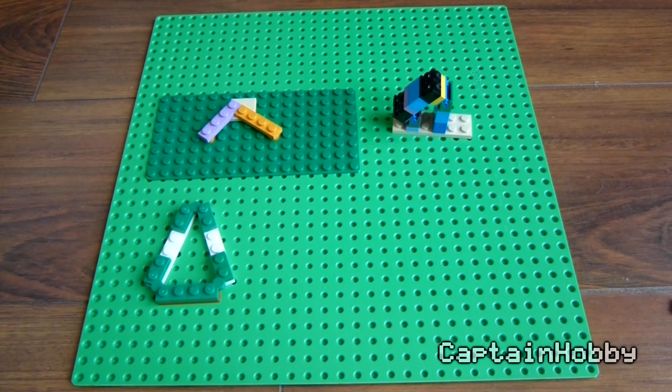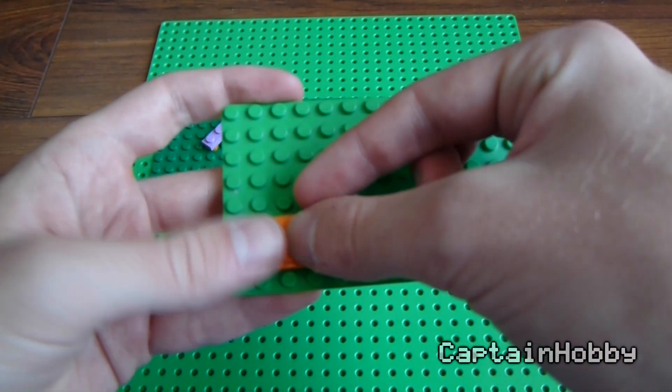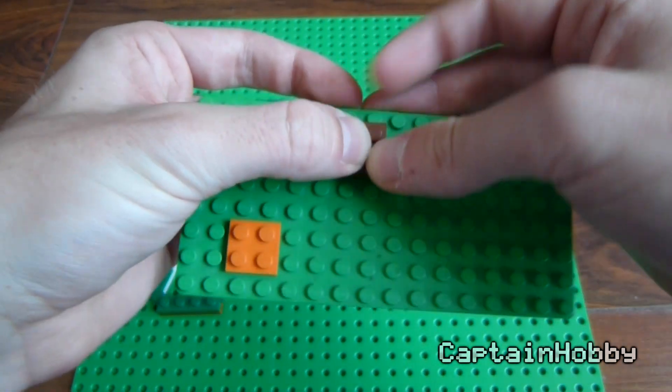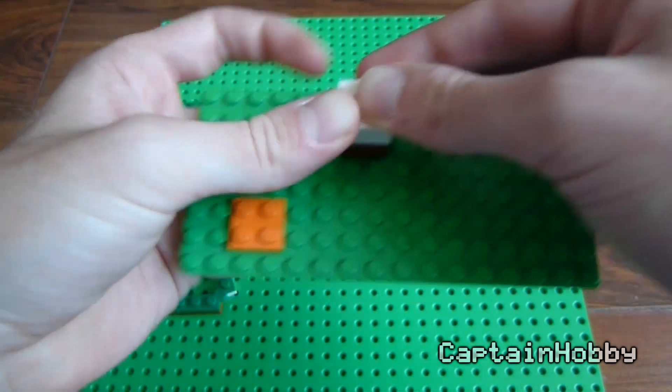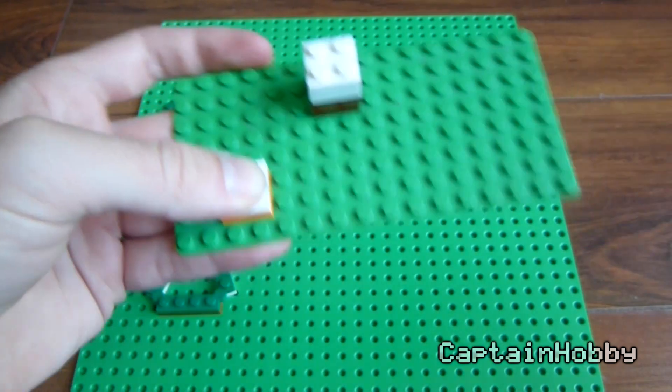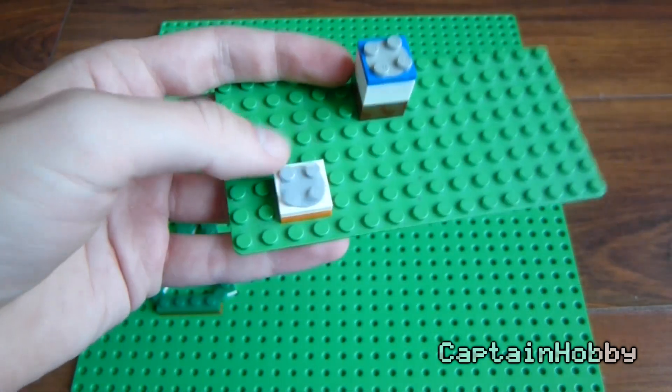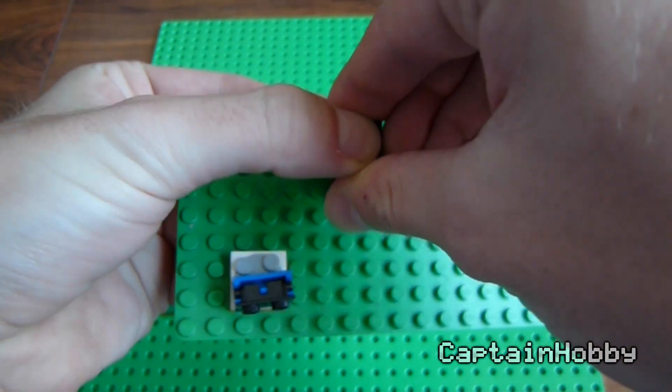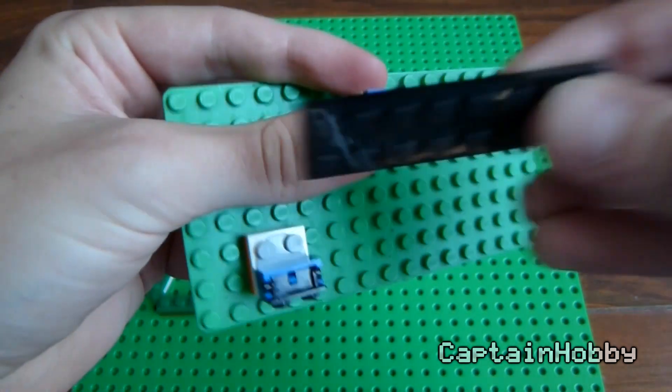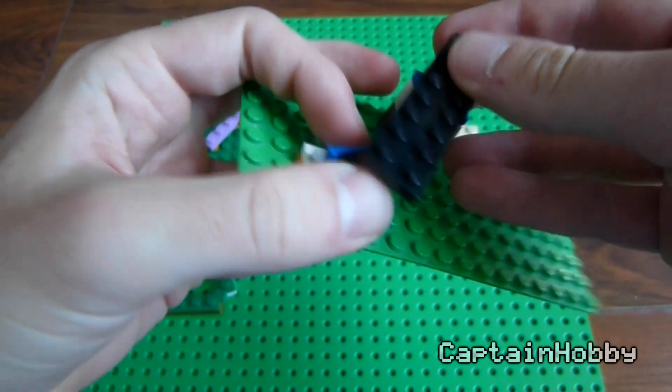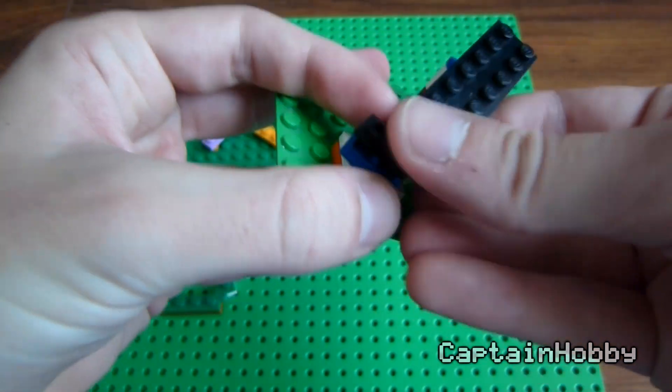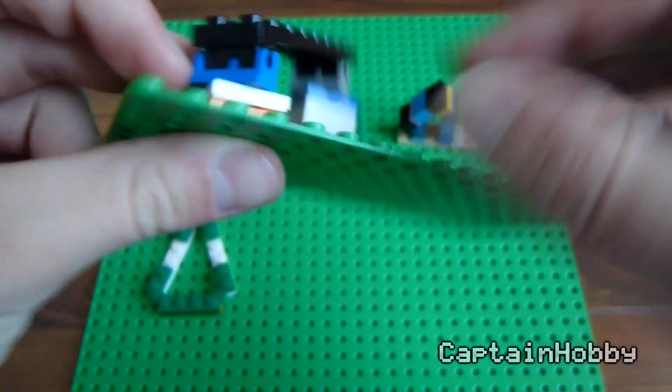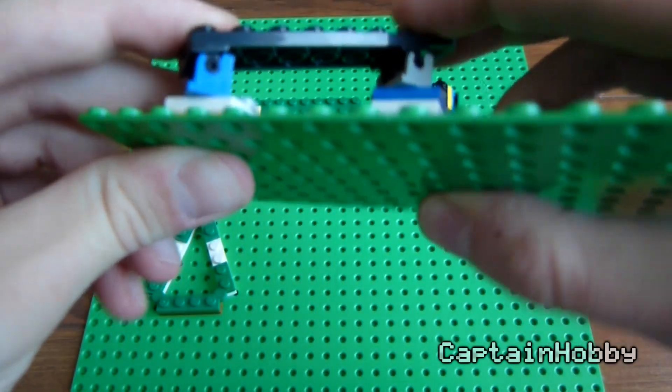And then one more, we can get even crazier than this. If we take a plate, place down a two by two here, count off four studs, and place two bricks up here. And then, let's place some turnstiles down. And some more hinge bricks on these turnstiles. And then the amazing thing we're going to conclude from this is that we can actually layer a two by eight plate across this, and it'll fit just right. There we go. Pop this in properly, but there we go.